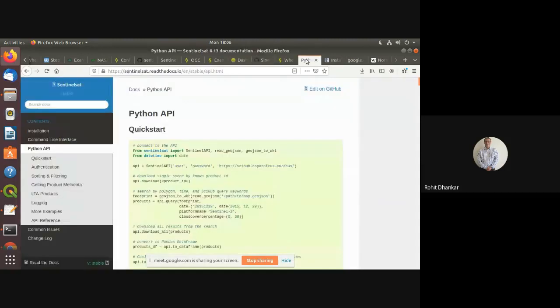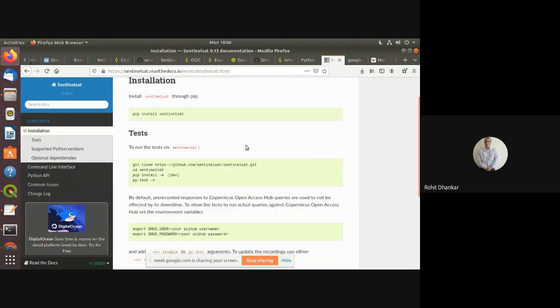The other option is this, which is Sentinel Sat. With Sentinel Sat, this is a Python package, and the issue that I had was that this unfortunately did not run from my IPython notebooks, and so I don't know. Maybe I didn't read through enough. It did run in the terminal. It definitely did run in the terminal, and the images were downloaded.